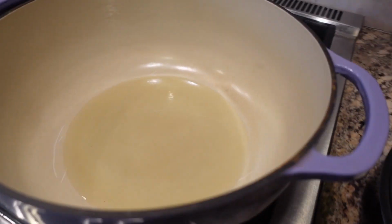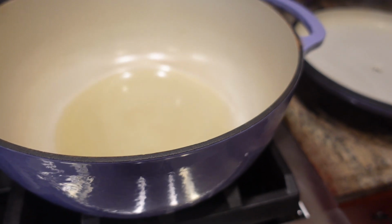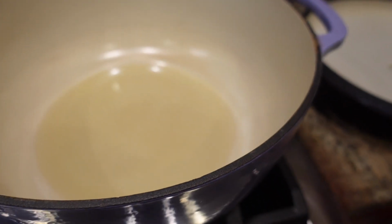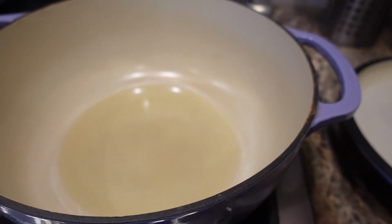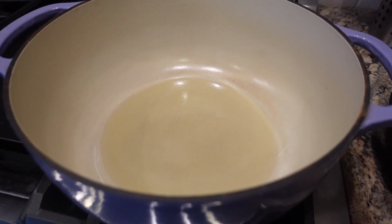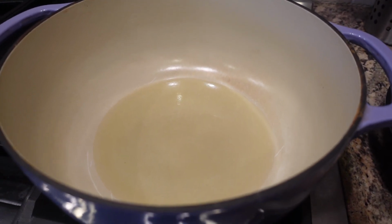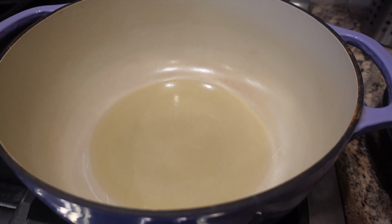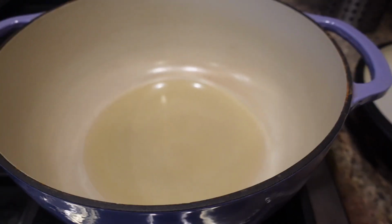I'm going to be cooking this chicken soup in my Dutch oven. I've got about 3, maybe 4 tablespoons of avocado oil. And I'm going to start off by doing a quick browning of my chicken, just to get a little sear of the skin, get some color on it. I'm going to leave the skin on the chicken, and I'm going to leave the leg quarters whole. I'm not going to take those apart.